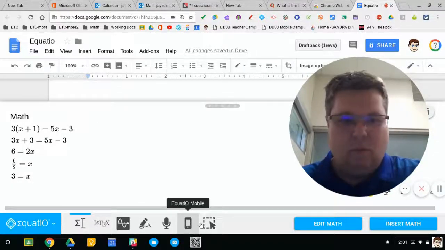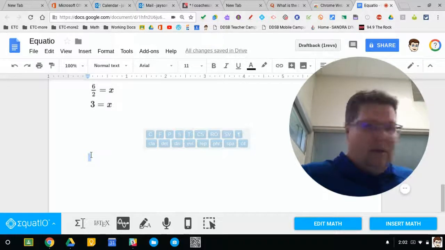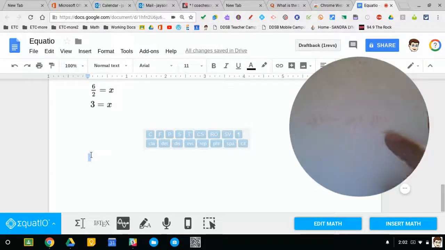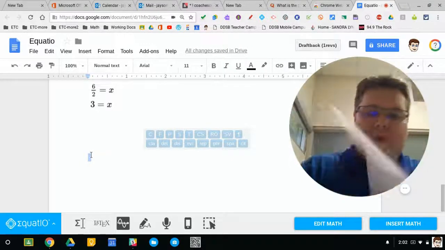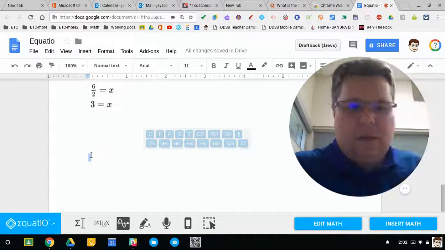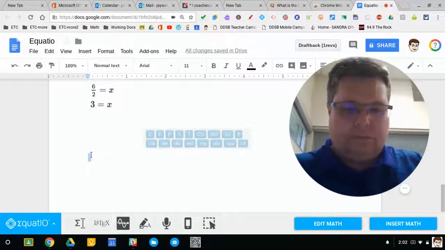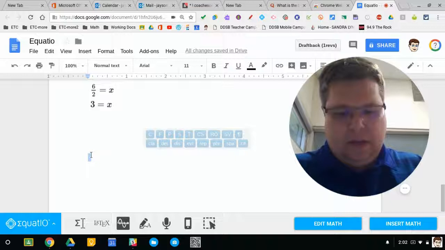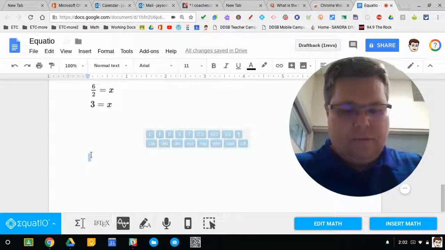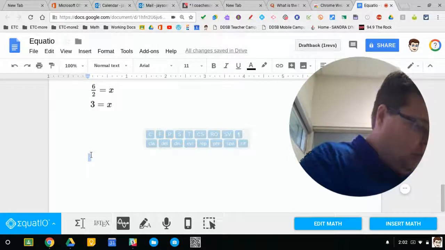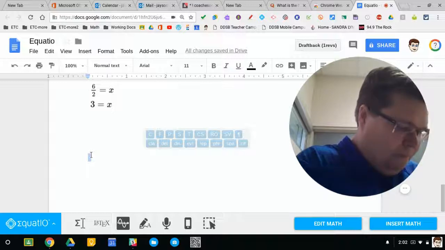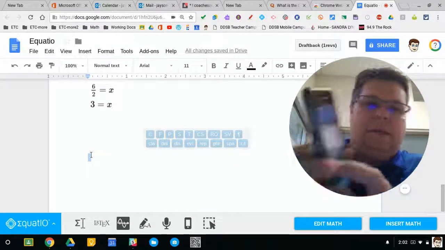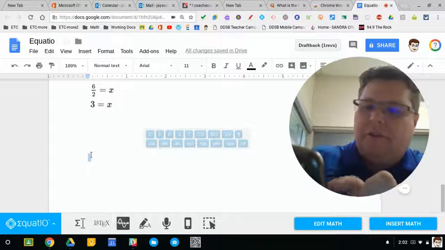I'm going to do one more example. It also does science equations: 2H2 plus O2 goes to, there's an arrow, 2H2O. So again, using my phone, going to picture mode, I'm going to take a picture and adjust where that picture is on the screen.